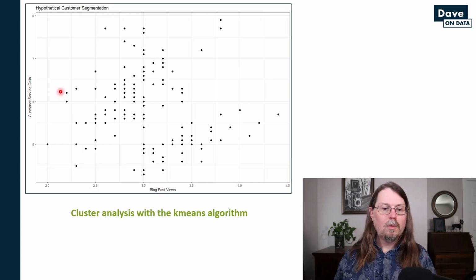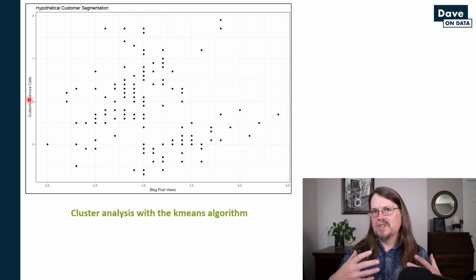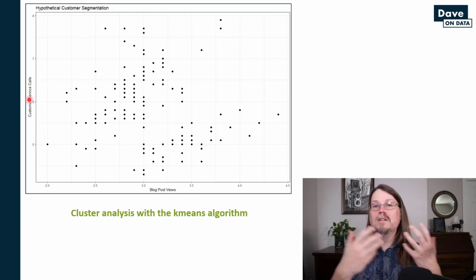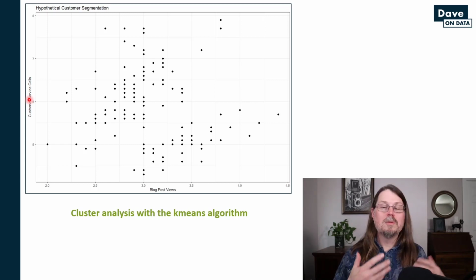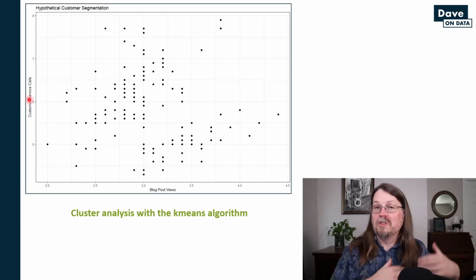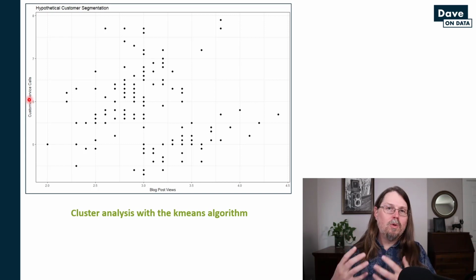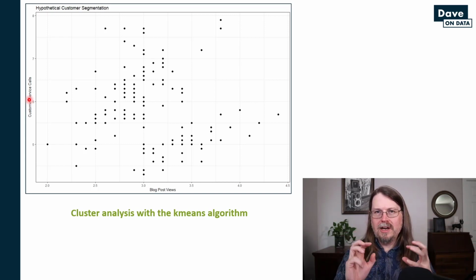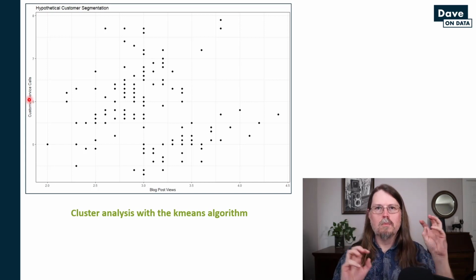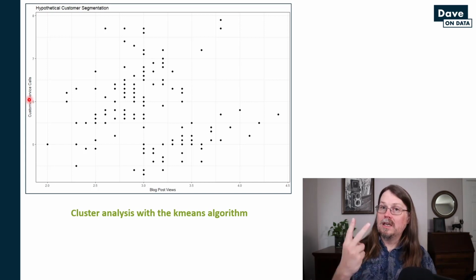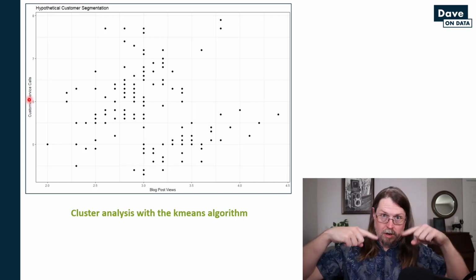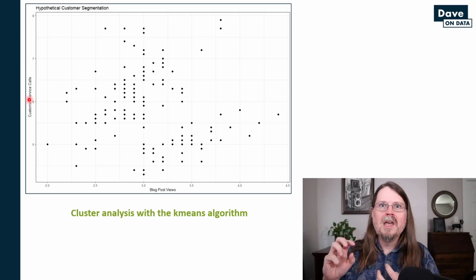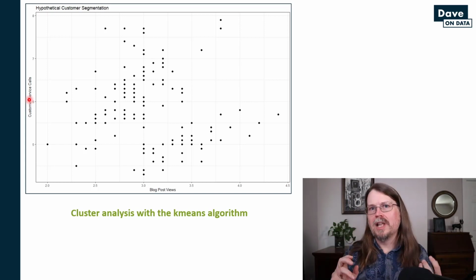And then also we have customer service calls here. This idea that customers read our blog posts and they come in and they become paying customers. And once they become paying customers, they need help. So they call our customer service center. What would be cool is to ask, okay, is there any sort of pattern in the data here? Are there any sorts of groupings of customers that are more similar to each other given these 2 pieces of data, these 2 columns of data in my worksheet? I want the algorithm to bucket them into collections of folks that are most like each other.